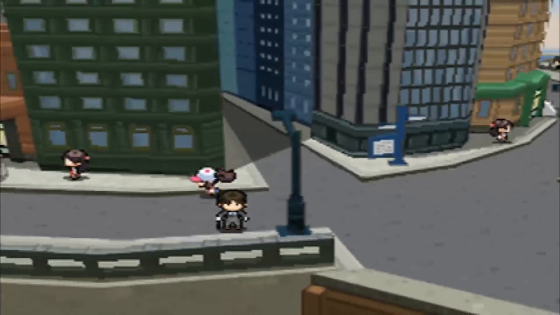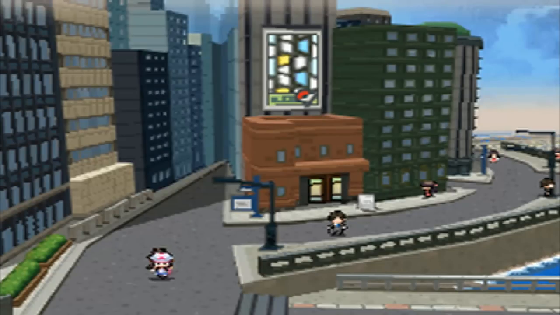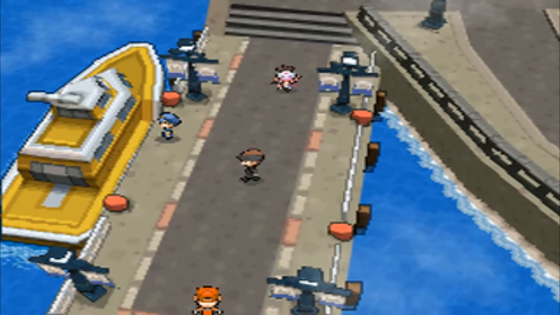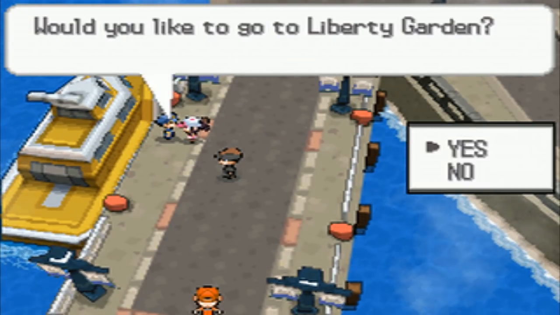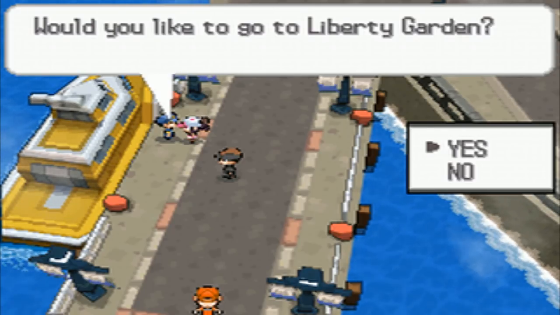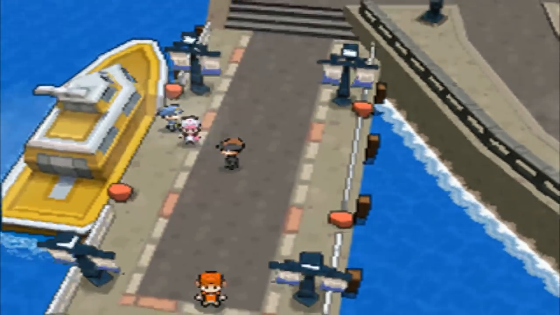So you've got to run all the way to the end there, to this last set of stairs. Oh my god, the city brings back so many memories. So we go to this dude here with the yellow boat, and he says, "Oh, you have the Liberty Pass. Would you like to go to Liberty Garden?" And you hit yes, and then you'll go on a little boat ride over there.